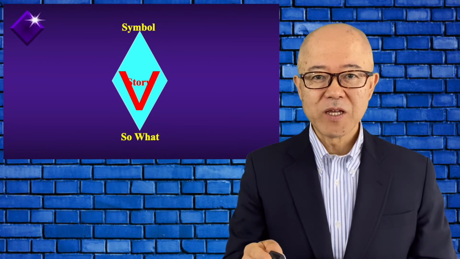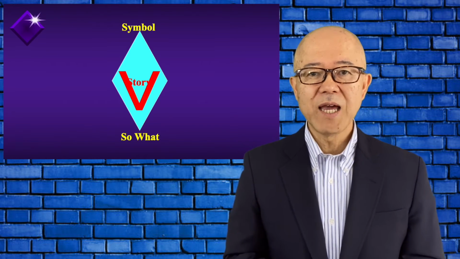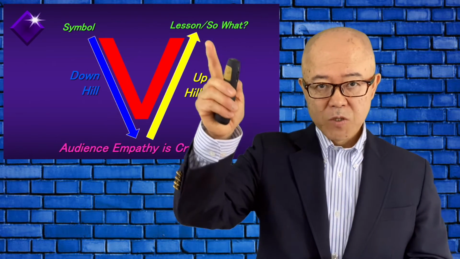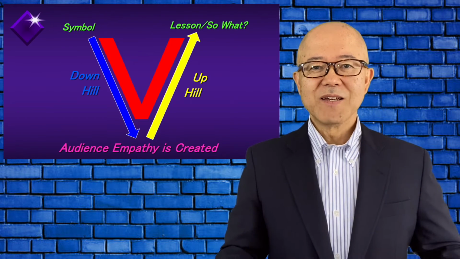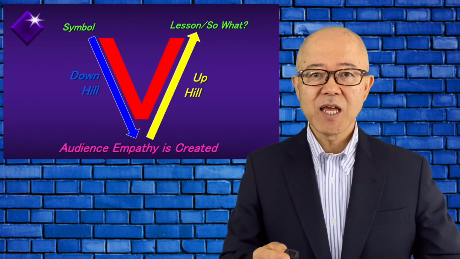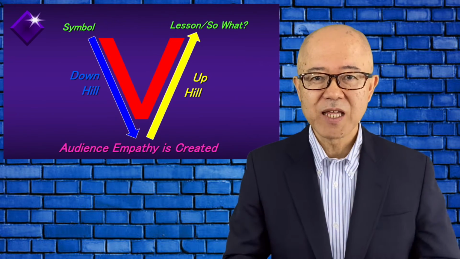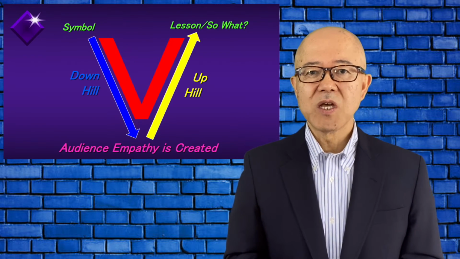Please remember this, and please try to use this format when you tell a story, because this can give you a very strong impact on the audience. Why? Because when you first talk about your downhill experience, what does it do to the audience? The audience may feel, hey, what's going to happen next, right? They get very excited, and when you reach the bottom of that experience, what happens?